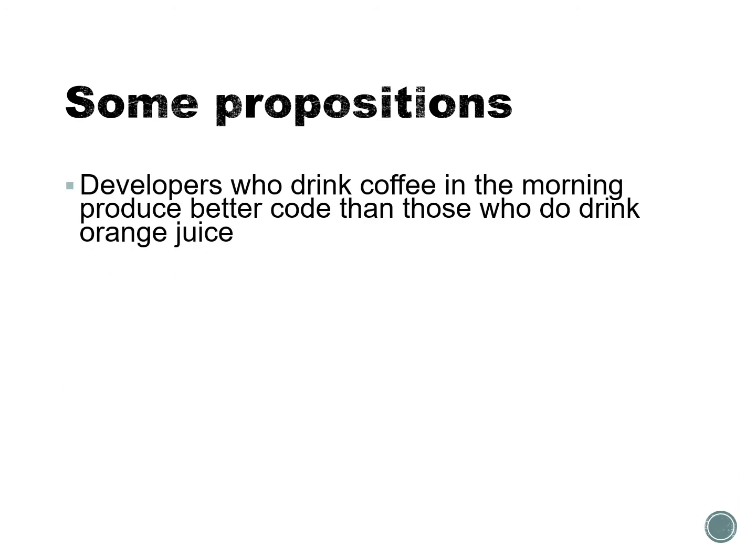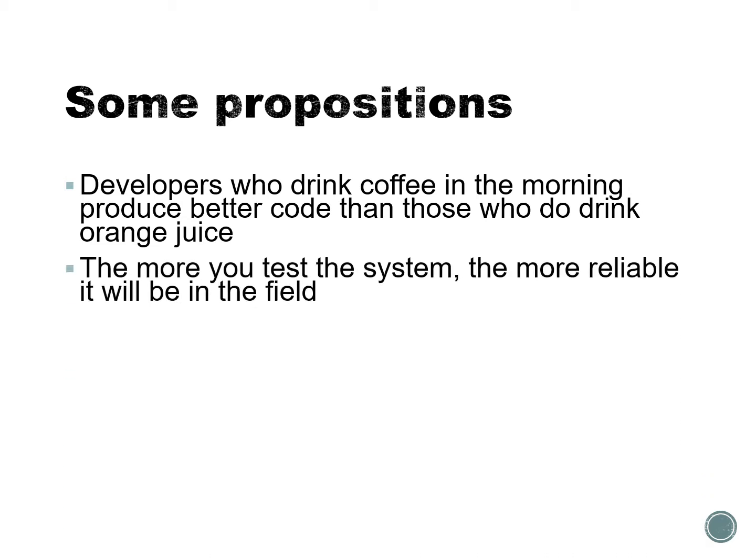So, there's a couple of ideas. Developers who drink coffee in the morning produce better code than those who drink orange juice. True, false, who knows? The more you test the system, the more reliable it will be in the field. This is also something that people usually think is obviously true. But unfortunately, it might not be that.